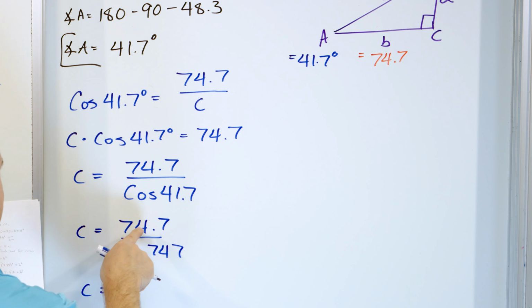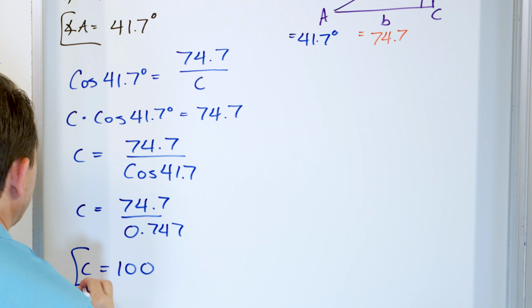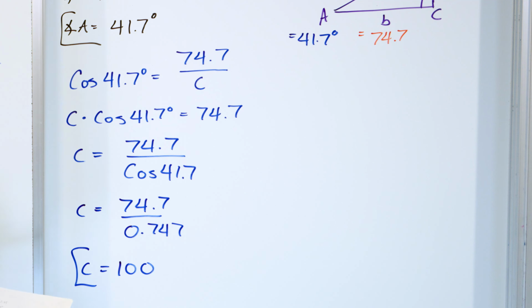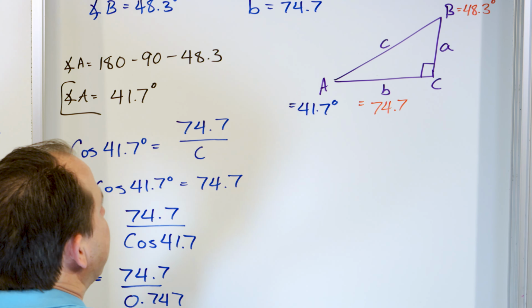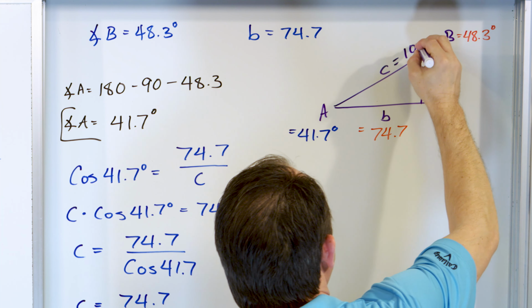And so when I divide this divided by this, I'm going to get exactly 100 for the length. And so that's 100 meters or whatever it is. Okay? So now let's go and see how can we find the length of the other side. Now we have the hypotenuse, which is 100, so I can put 100 here.